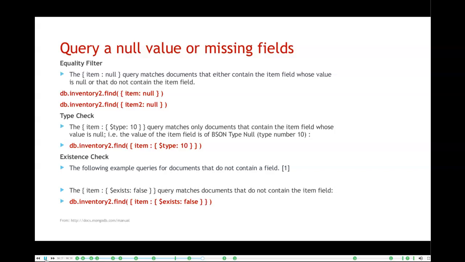the documents are not necessarily the same structure. What is the meaning of that? Meaning, I can have one document that includes fields 1, 2, 3, another document that includes 1, 2, and another document that includes only 1. So it's not necessary that all the records will be exactly the same like what we have in a relational database. So how can we check if an item includes a null value or the field is not there? We can choose these two commands. Let me show you this one. So if I go, this is slide 5.